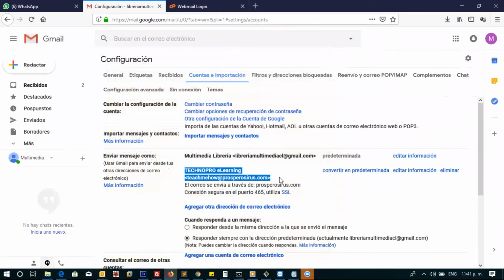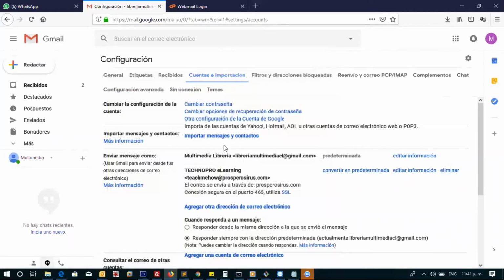You see? Now, if you want to use exclusively this email as your in and out, then you would say, put this as my predefined. It will automatically set this as predefined. For now, this is not predefined. It's the Gmail that is predefined. So if you want to really use your private brand for everything that you'll be doing, you'd better choose this option of predefined. Okay. Basically, that's it.